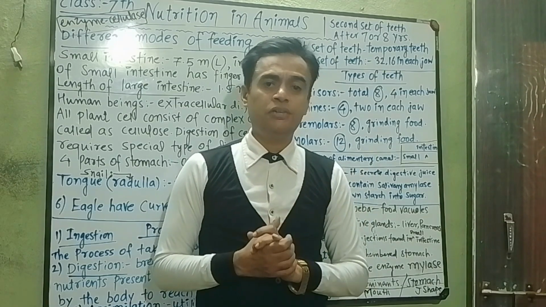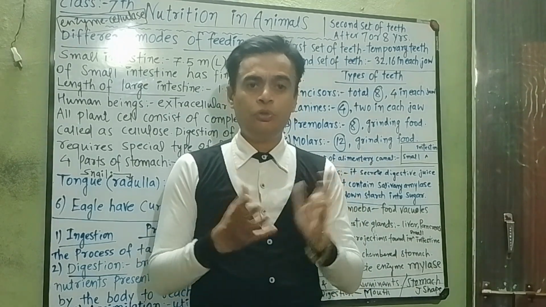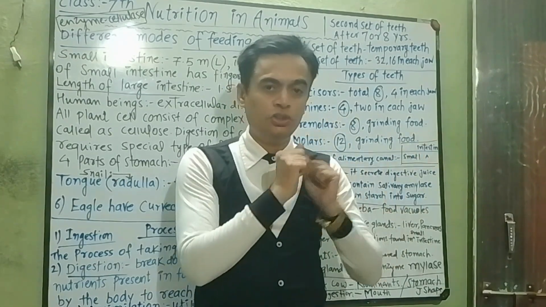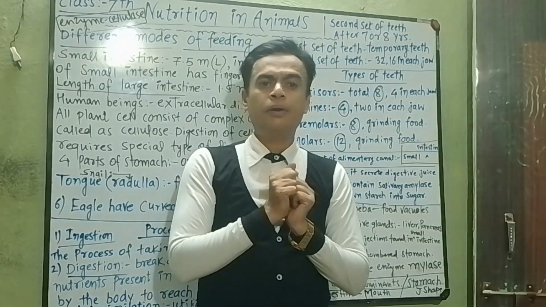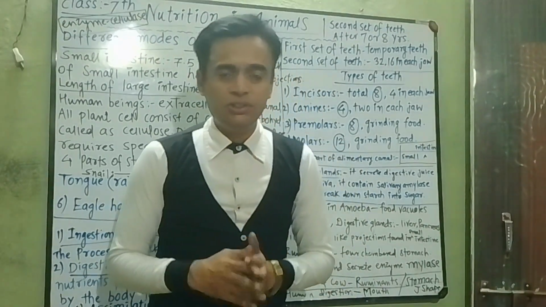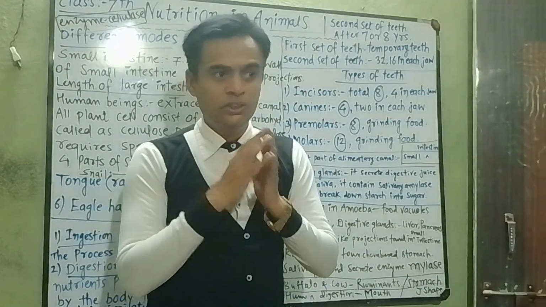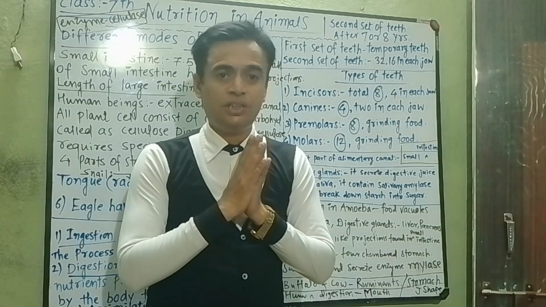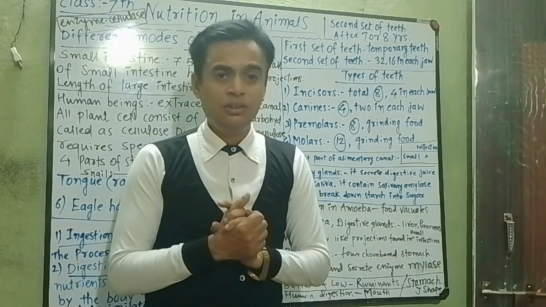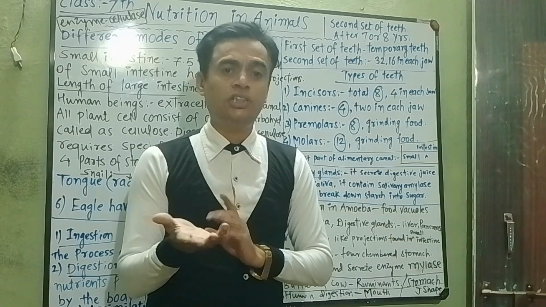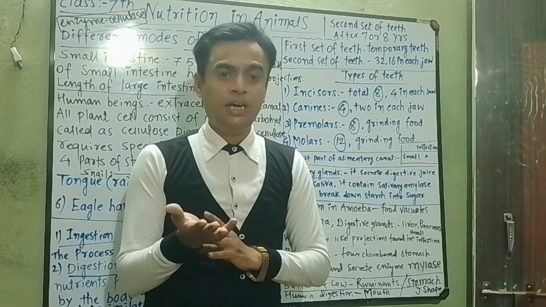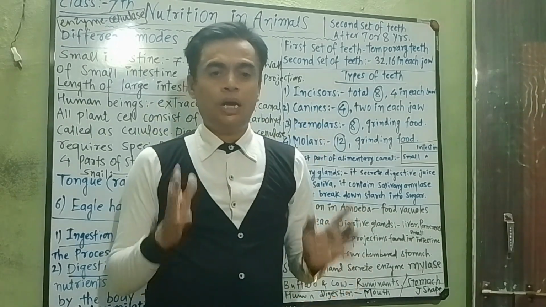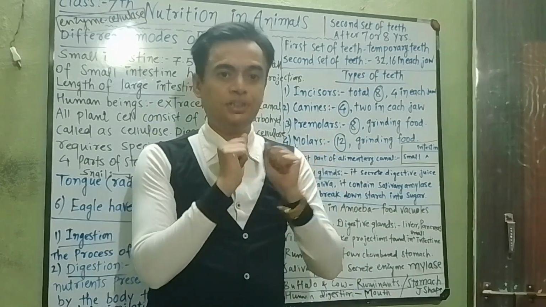Now amoeba has legs called pseudopodia. Pseudo means false, podia means legs. With the help of pseudopodia, amoeba, having an irregular shape, is capturing its food. Now there are different types of animals, such as snail, starfish, hydra, amoeba and lizard. In lizard and chameleon there is a sticky tongue. With the help of the sticky tongue, they are capturing their food. So you must know how different animals are obtaining their food.